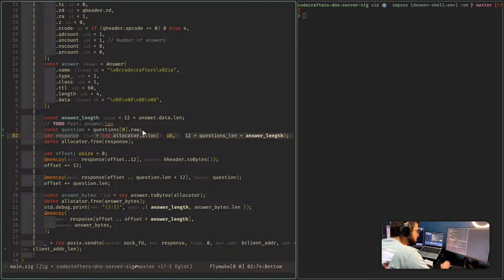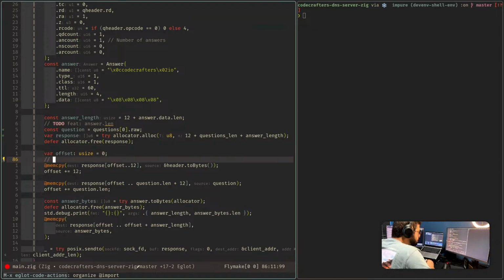Okay, that's fine. And then let's fix the question first. Answer question allocator yes. Of that here, probably it's better for me to set some comments. Add header to response.